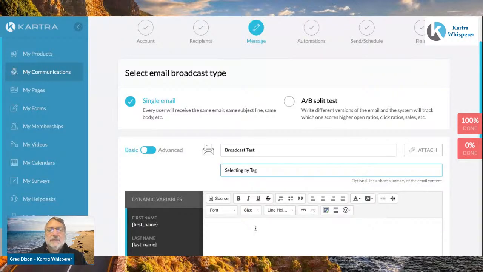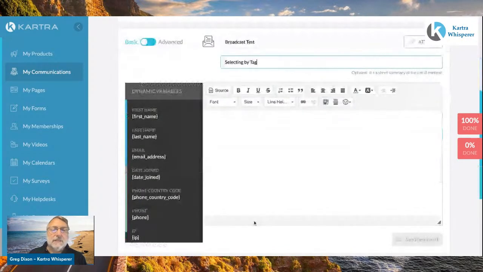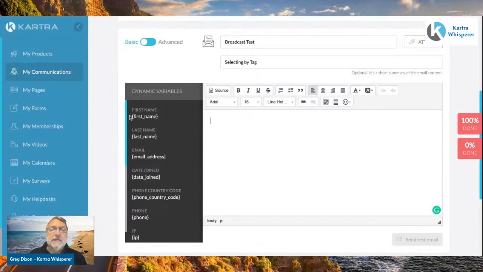And here again, when you're composing your email here, you have a choice of basic, which is really just pure text, and you can insert the first name. These are placeholders. It's like mail merge, whatever that person's name is. It's going to loop through, and it'll personalize.